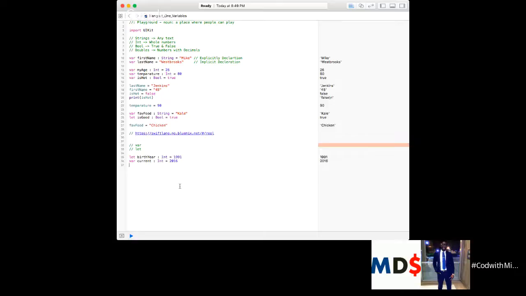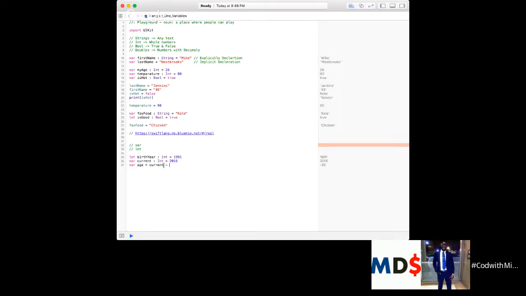So this is a perfect example of why we would declare a constant such as this. Because when we go to calculate age, we would do birth year minus current year. And then we'll let the program run. And then, oops, I did this wrong.